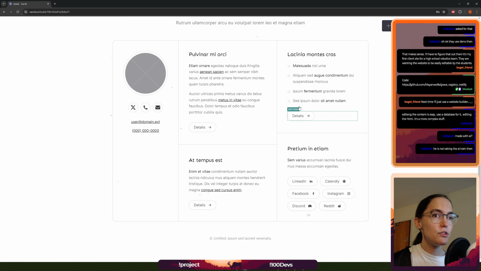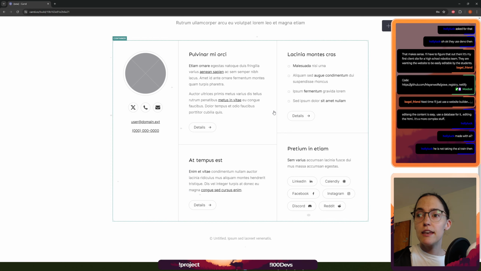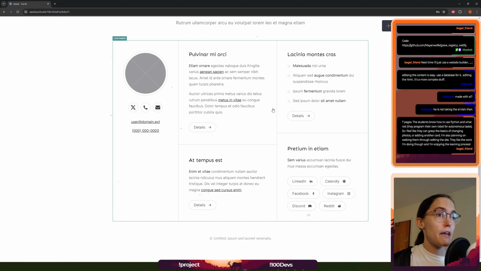You can add elements, you can edit elements, and then it even lets you host them right in here. So you can pick your template, or you can start from a blank page and drag in elements, customize it however you want, and then host it from within this application. You can use a custom domain. You have a lot of options here.